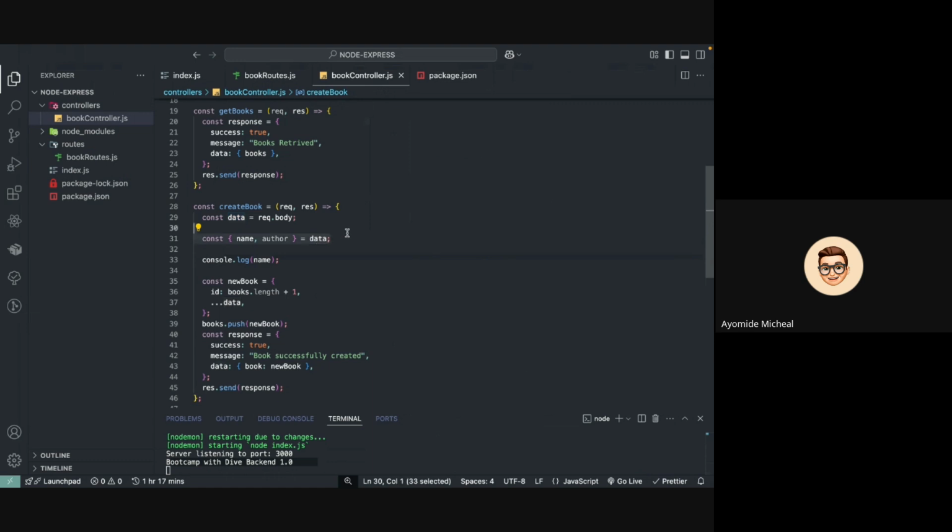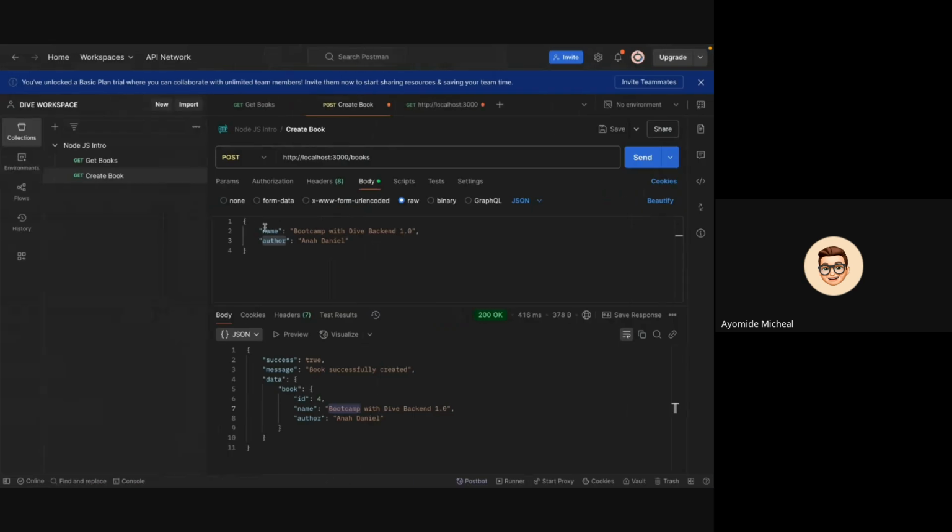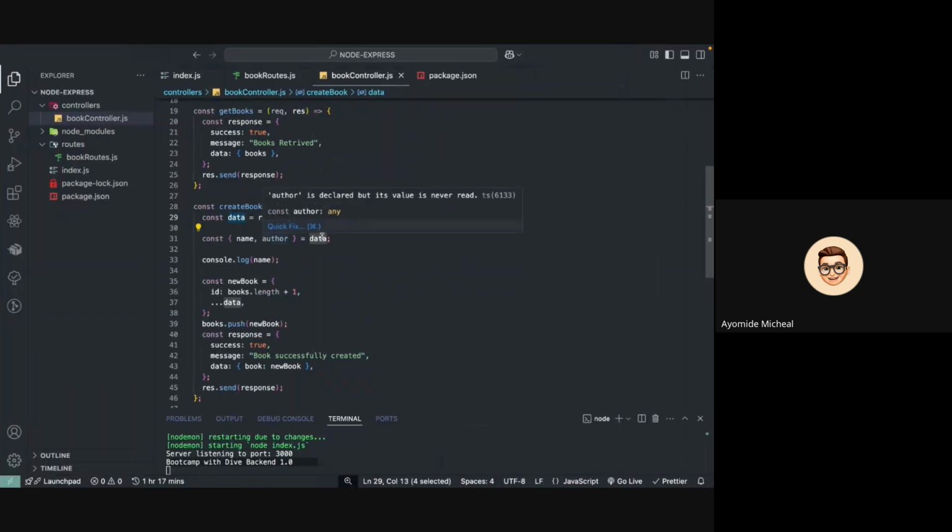Let me come again. Because my data is an object of name. Don't forget my data, which is what we got here. It's an object of what we are getting from the request body. And in the request body, we have the name and the author. In JavaScript, you can destructure an object and say, okay, inside this object, I need just the name, right? We get that. All right, let me do it in a way we all understand. We'll come back to this destructuring.